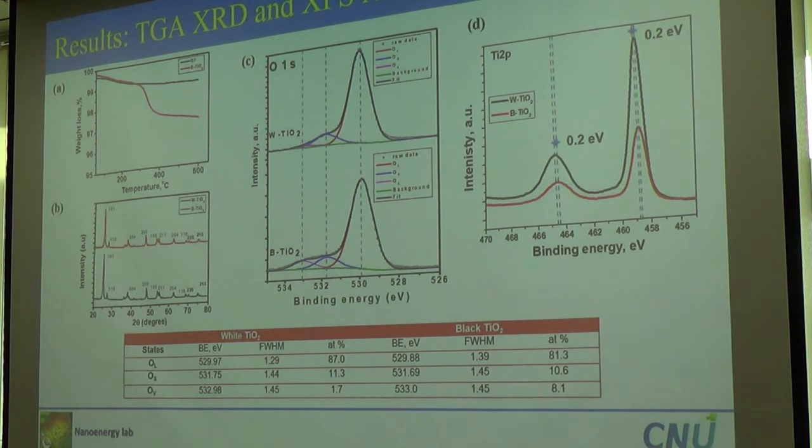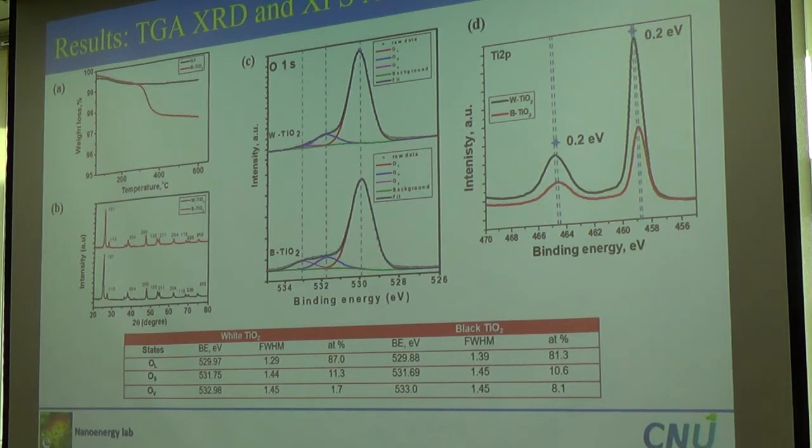The TGA for my material, as you can see, shows no certain weight loss for the glass fiber, but for the Black-titania, weight loss starts from 300 degrees Celsius because I used ethyl cellulose as a binder. The ethyl cellulose decomposition temperature is around 300 degrees Celsius. The next one is the XRD analysis. The XRD analysis indicates that there is no crystal structure change upon low temperature annealing.